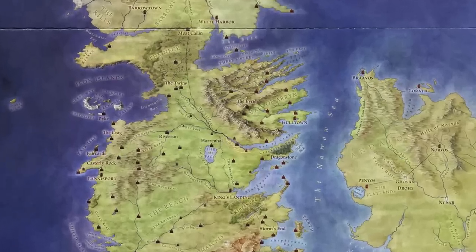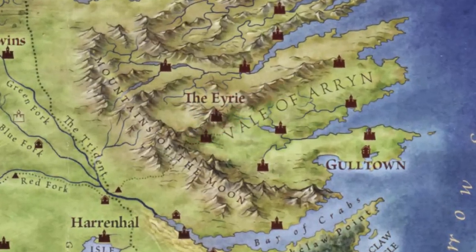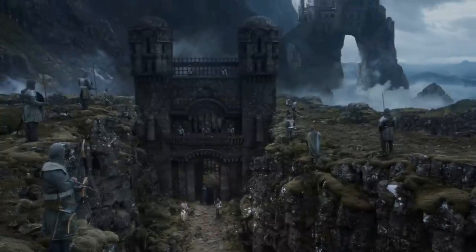So now let's talk about the Eyrie. Where's that? That's on the east side of Westeros. The Lannisters are on the west side. The Eyrie is the east side.